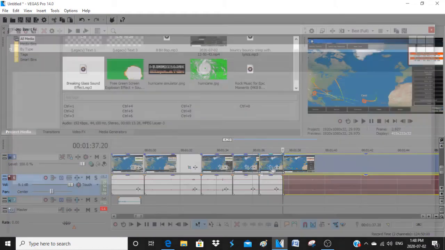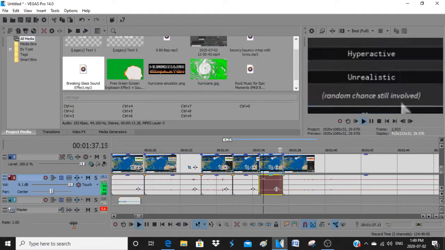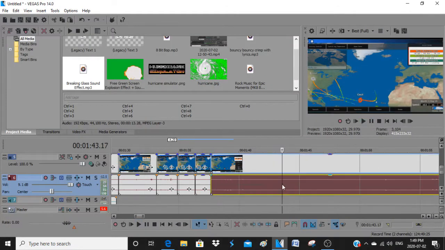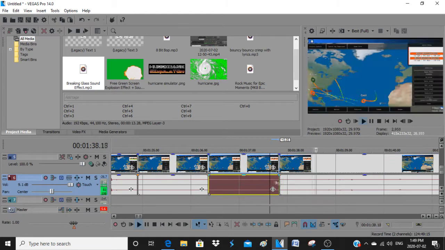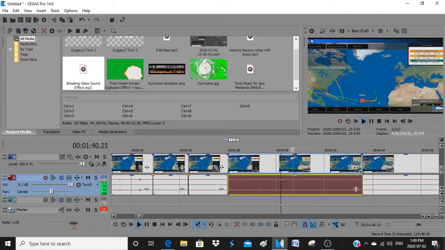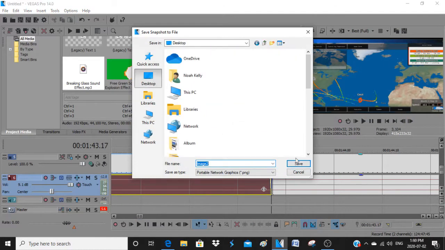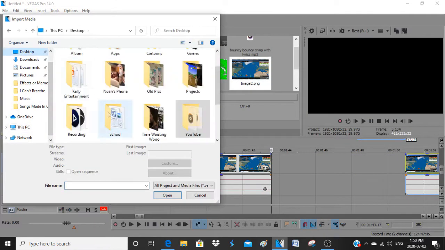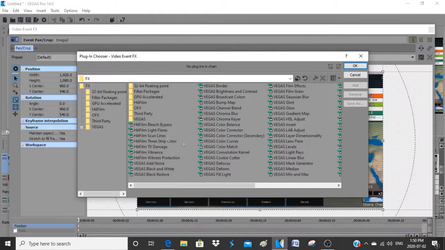Once again, here's a couple of zoom-ins that I do to emphasize something happening on screen. Like I said, these will spice up your video a little bit and make it a bit more interesting. You don't want to use these too much because then the joke becomes a little bit boring, but if you use them sparingly and to the right amount, it will spice up your video and make it a lot more interesting than what it was before.